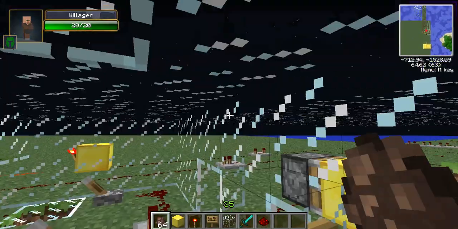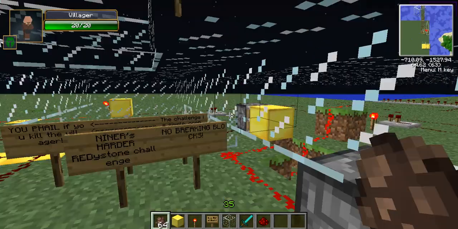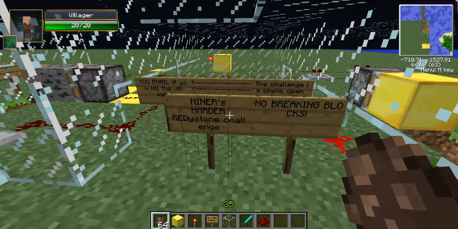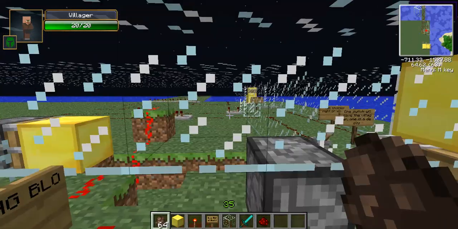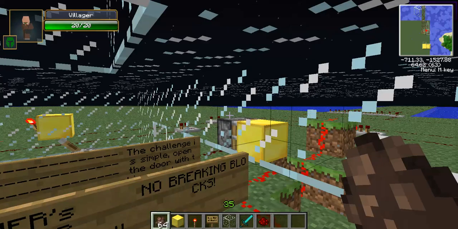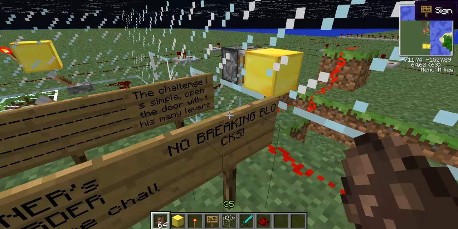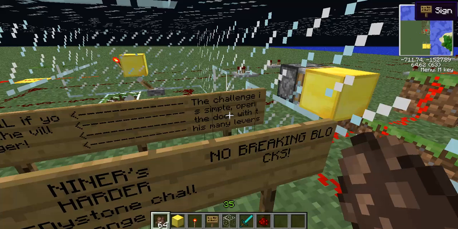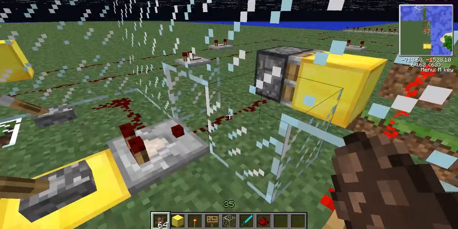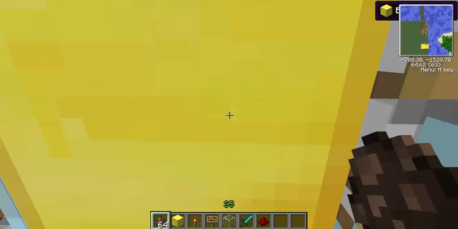Alright. So you should be able to do this with nothing, or maybe give yourself a couple repeaters at the very end. The challenge is to escape and then put down some repeaters to show that you win. The challenge is simple. Open the door with these levers. Any level of any levers is given, you need to open this door.